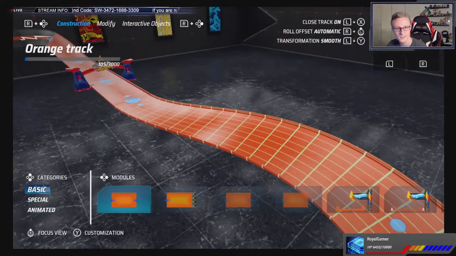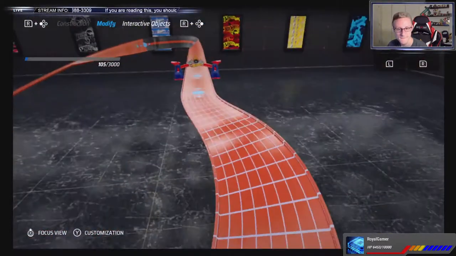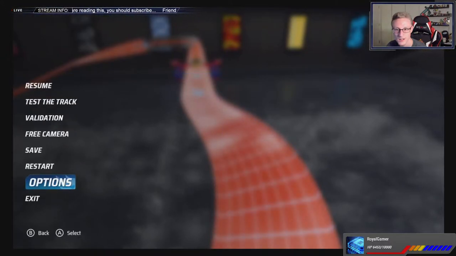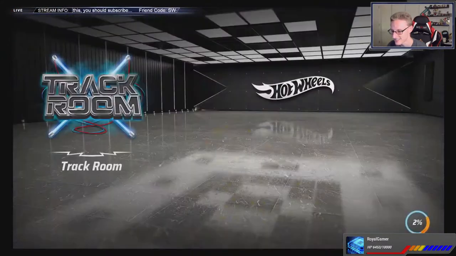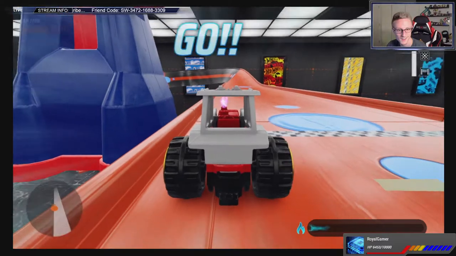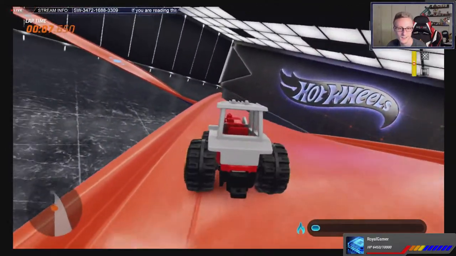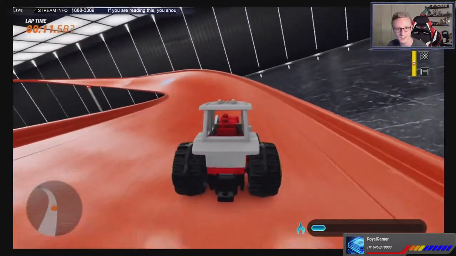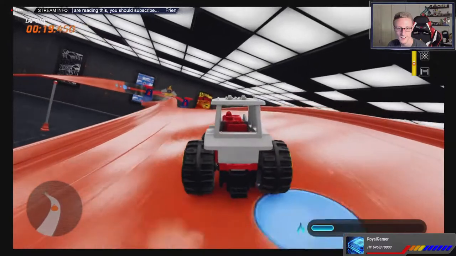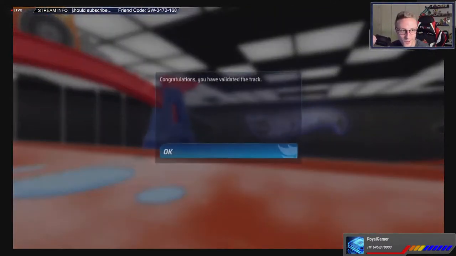How can I finish this? Yo, it automatically does it for me. Yo, that's dope. All right. Let's see here. Options. Test the track. No, let's validate the track. That was jank. Kind of looks like Pocono. I love that tractor. All right, I need to fix that corner because that was super jank.